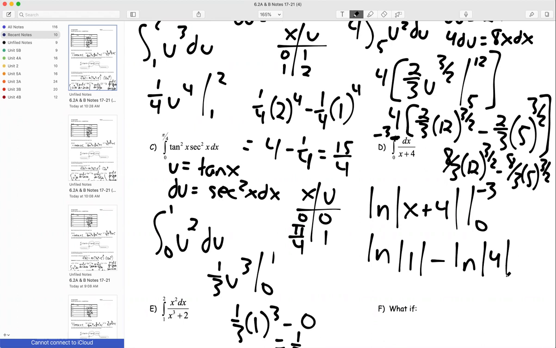Are you going to flip it at all? I don't have to. I probably should mention this simplifies to the natural log of 1/4. How did that happen? I don't know. Oh, it's a rule. Some rule that I learned in Algebra 2 or Pre-Cal or something? I don't know. Did we learn this? Oh, it's a property of logs, that when you subtract, you divide.